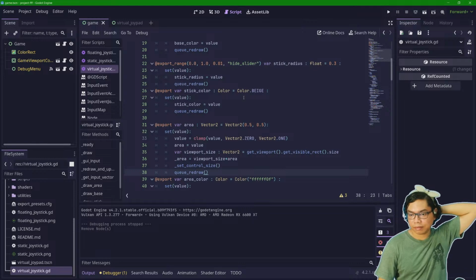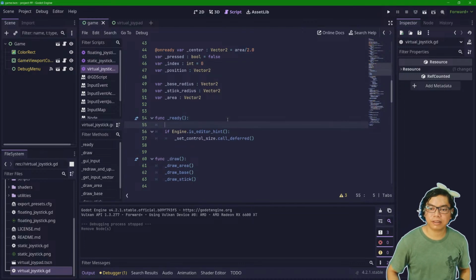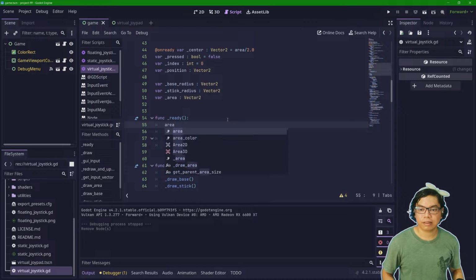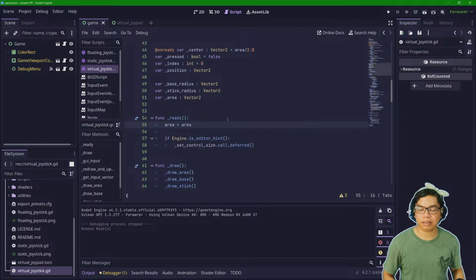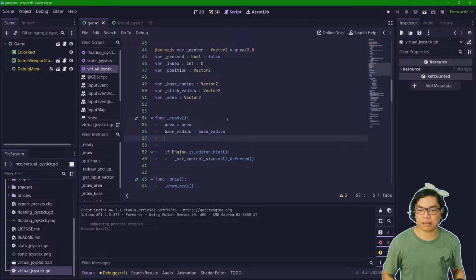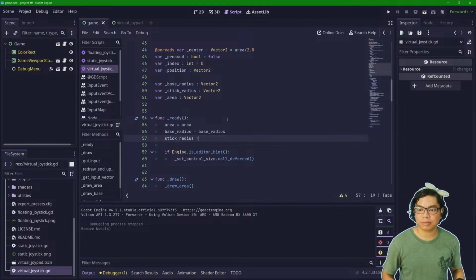So already I need to do area is equal to area. This looks really dumb, but that's just how it works. Base radius is equal to base radius, and then stick radius is equal to stick radius.